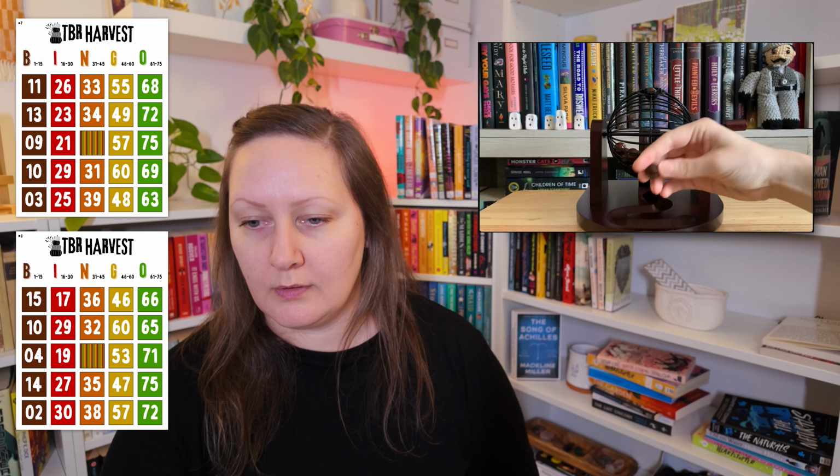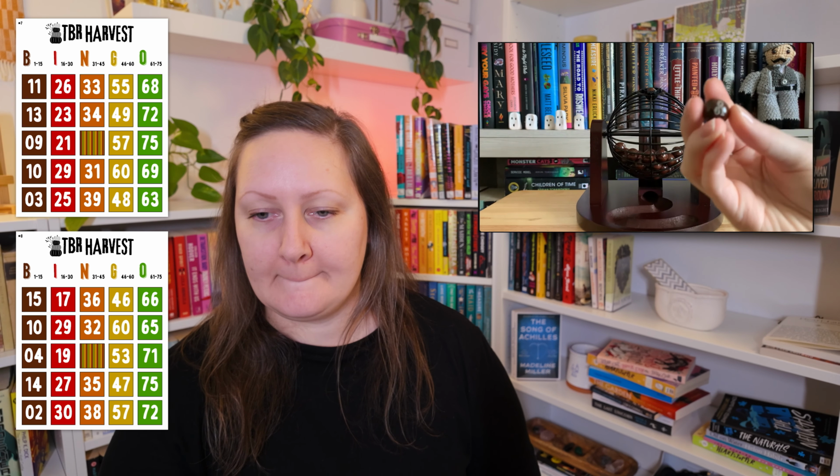My other option, if it was like a retelling, would be White Cat Black Dog by Kelly Link, which is a short story collection that I am in the middle of and I really need to get a move on. So I think this could also work, but like more going with the retellings of fairy tales vibes because that's what this is. So yeah, Heartstopper and or White Cat Black Dog I think I'm going to use for this prompt.